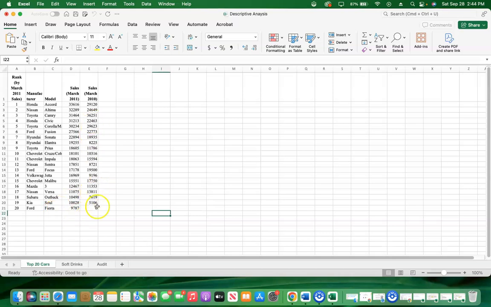By observing this data, you can see that Ford Fiesta has data for 2011, but we don't have data for 2010. That means we may have problems doing some of the analysis, especially if we have to look at the growth rate.